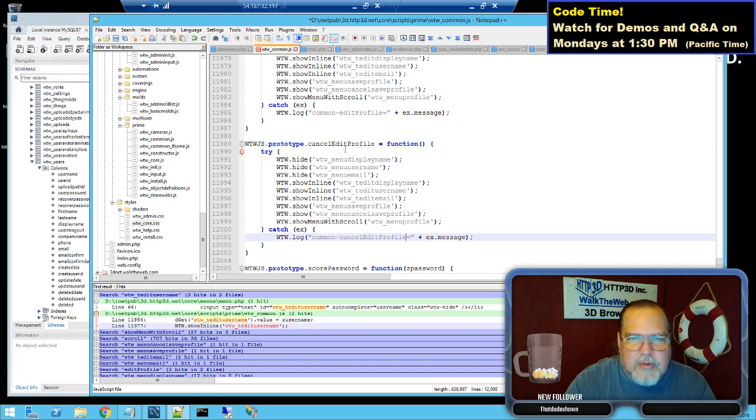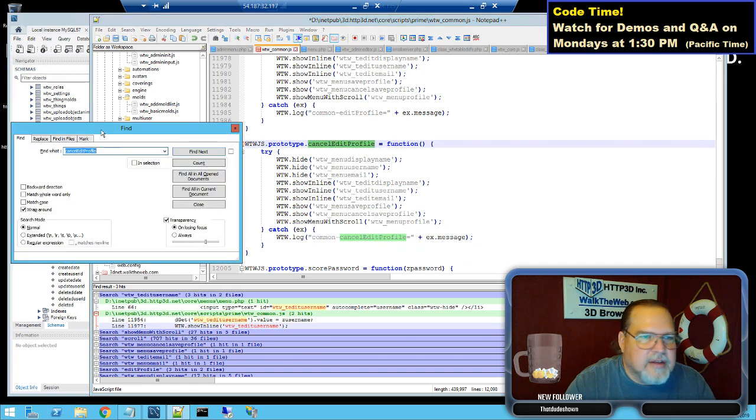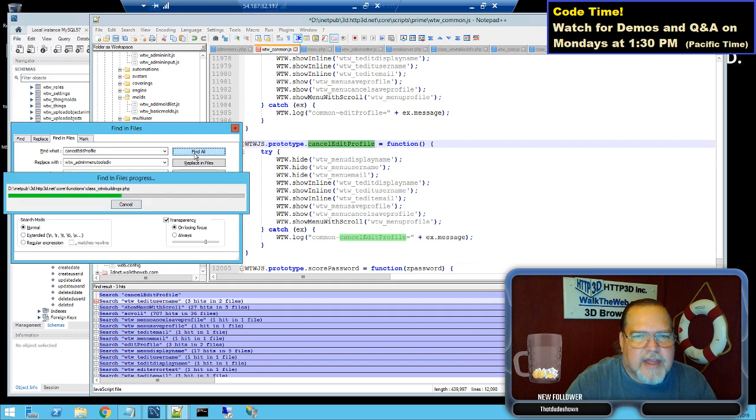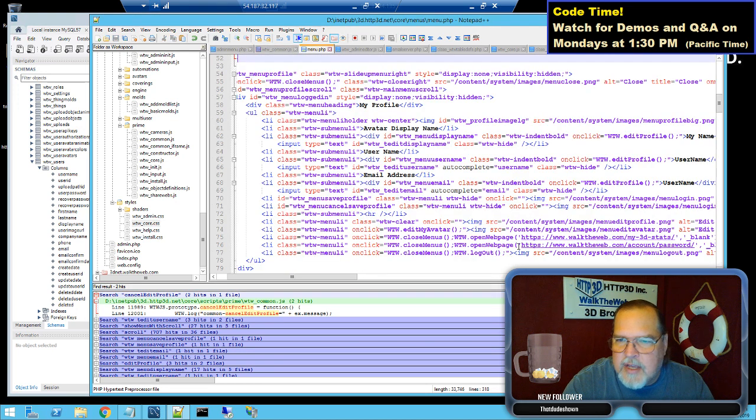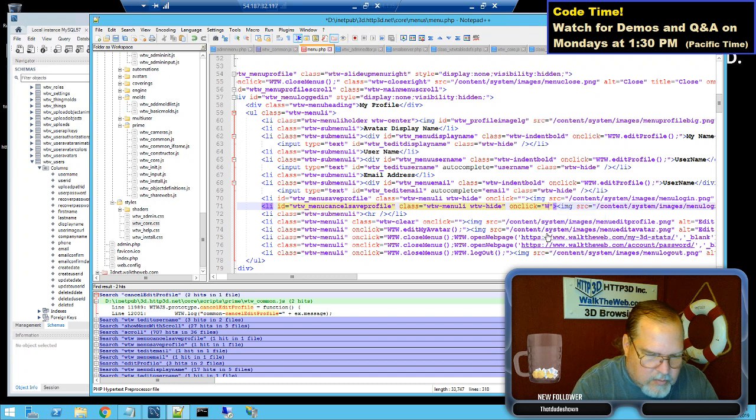And that one we're going to double check and make sure that it's not in use already for that name. I really doubt it since that kind of stuff hasn't been added to the code yet. We're going to put that in the cancel button. WalkTheWeb.cancel profile, and there we go.